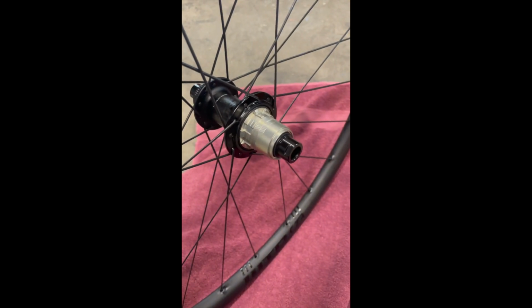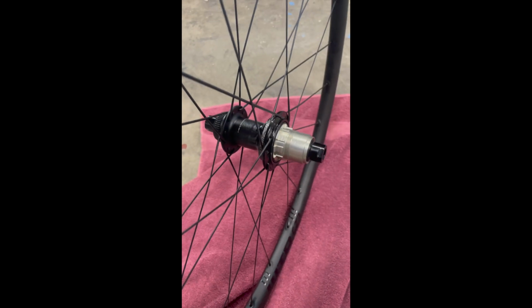Well, not on this hub, because this hub, to swap the free hub, needs a little axle vise thingy, one of those little soft-jawed axle vices. Who uses those anymore? That tool will be right alongside my tapered crank puller that I haven't used in like 10 years. You'd think I'd have one of those little axle vices, wouldn't you? But apparently I don't. I think I always used to borrow one back in the cup and cone Shimano days.